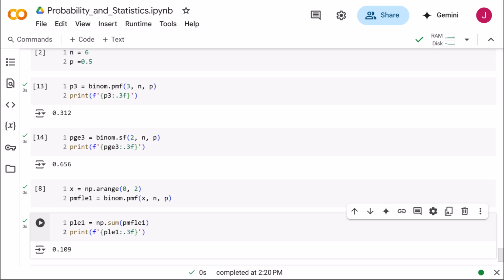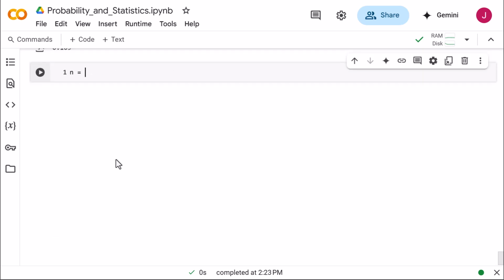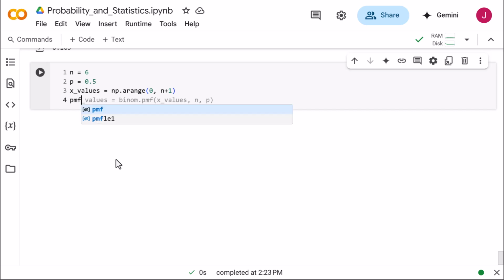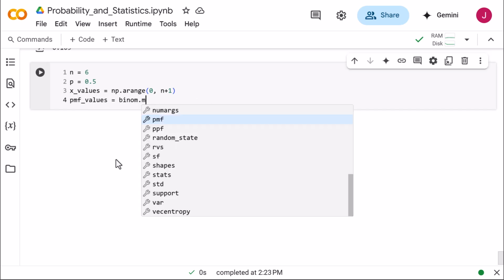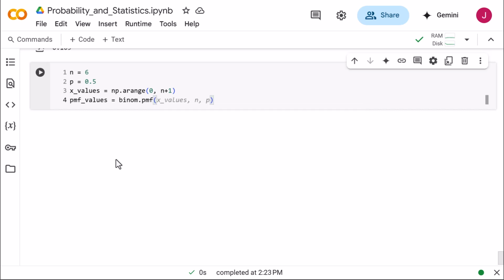Then we can plot them. So our n was equal to 6 and p was equal to 0.5, right? And so we go for possible x values. So we say x values equals to np.arange of 0 to n plus 1. Then we can say PMF values. PMF values is equal to binom dot PMF, and then we pass the x values, n and p.